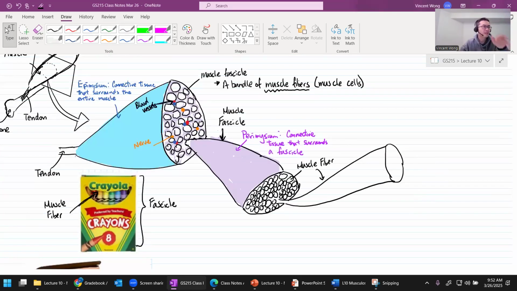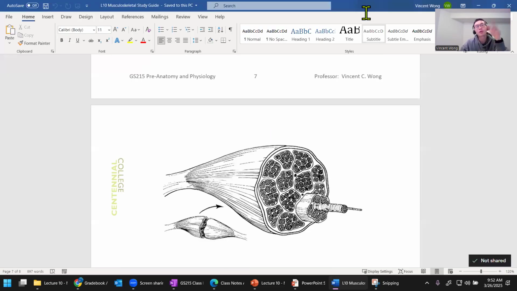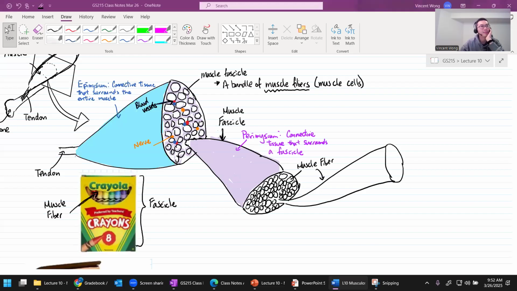Do you guys have any questions for me? I'm not sure if I'm doing an okay job here. There is a picture in the study guide. Yeah, I know. Like this one, right? Yeah, but I want to draw it out with you guys. There's a drawing right here. I was trying to look for an actual picture online of the beef to show you, but I should have done that before coming to class, eh?